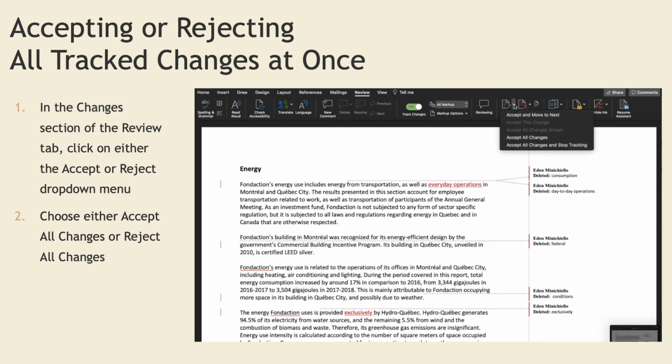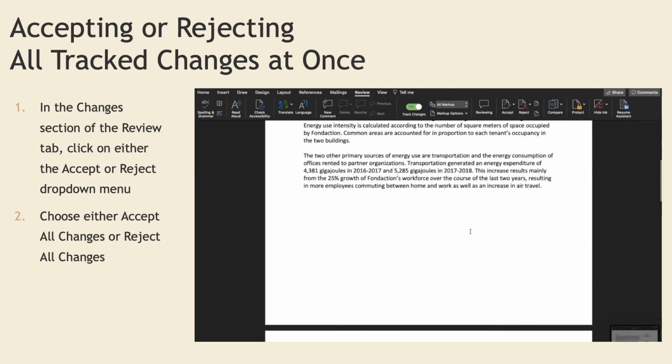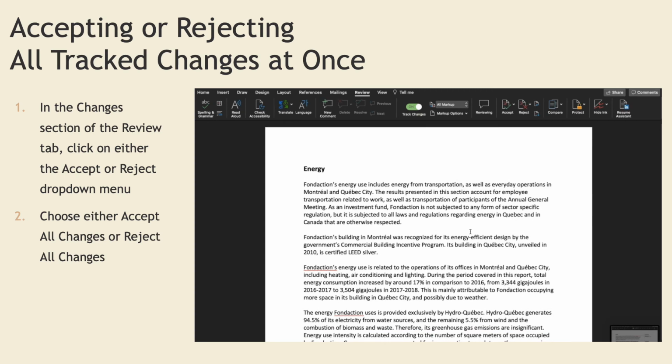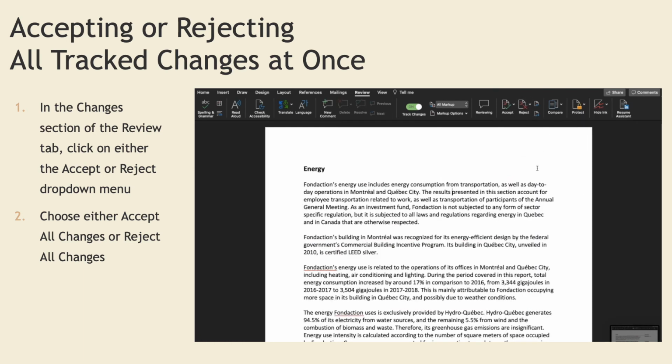Luckily, you can do this by clicking the drop-down menus on either the accept or reject buttons at the top in your ribbon, and clicking on Accept All Changes or Reject All Changes in the drop-down menu. And as you can see, that has accepted all of the changes in my text. So if I'm happy with all of the revisions I've made, I can do that. Or if I want to revert back to the original text, I can reject all changes, and there we are.